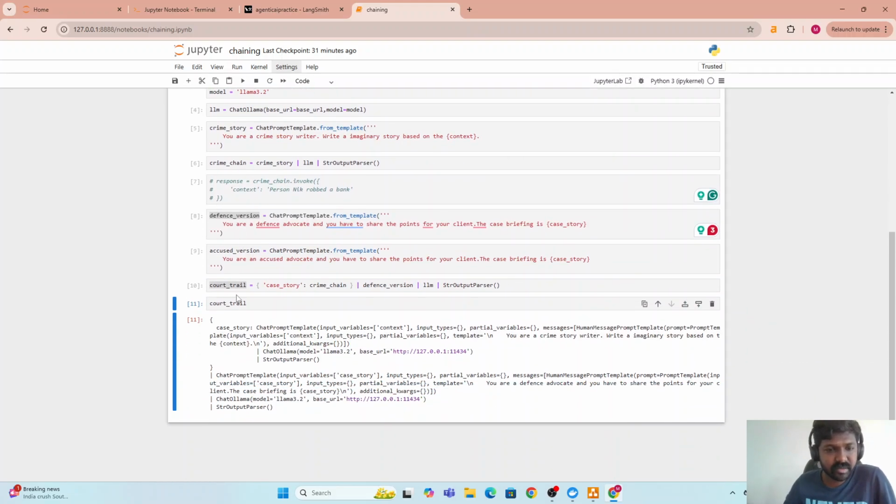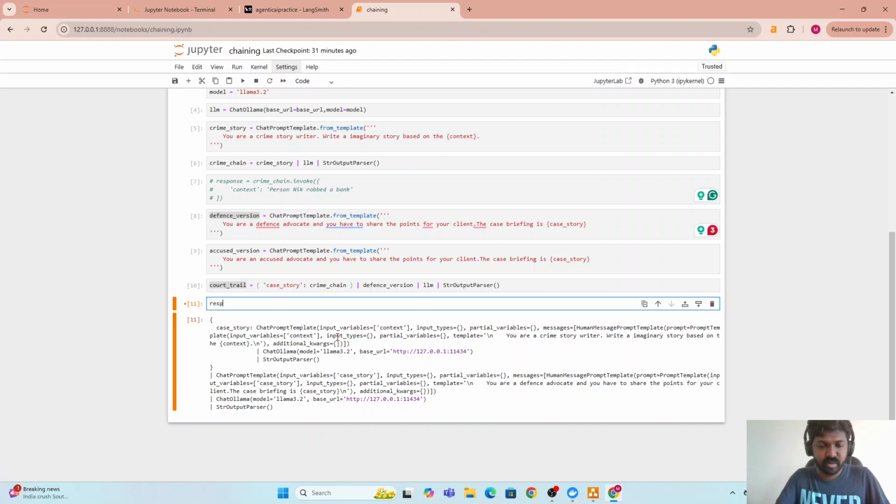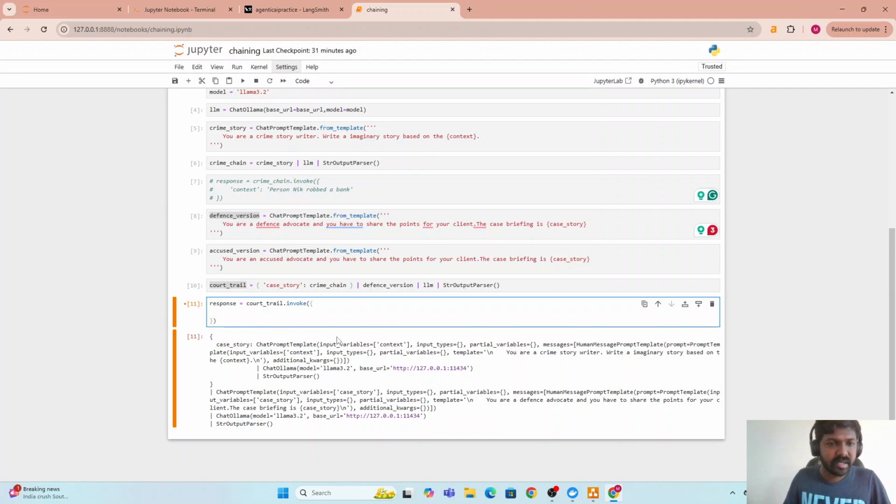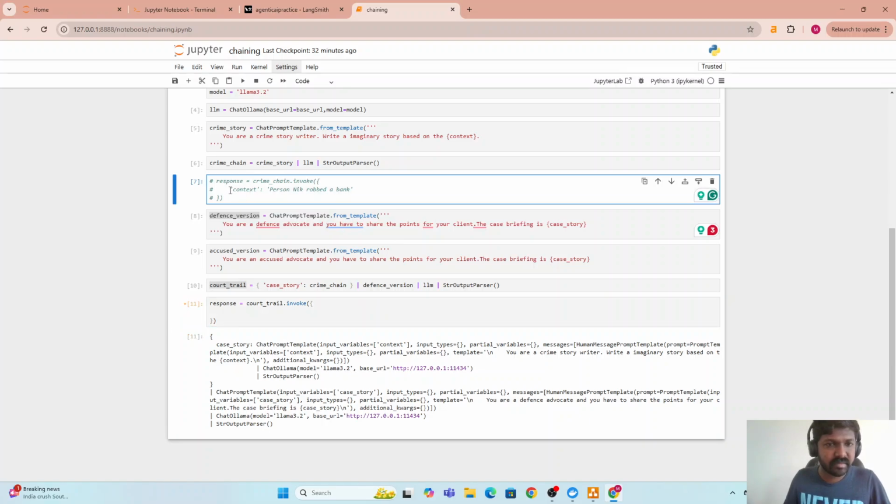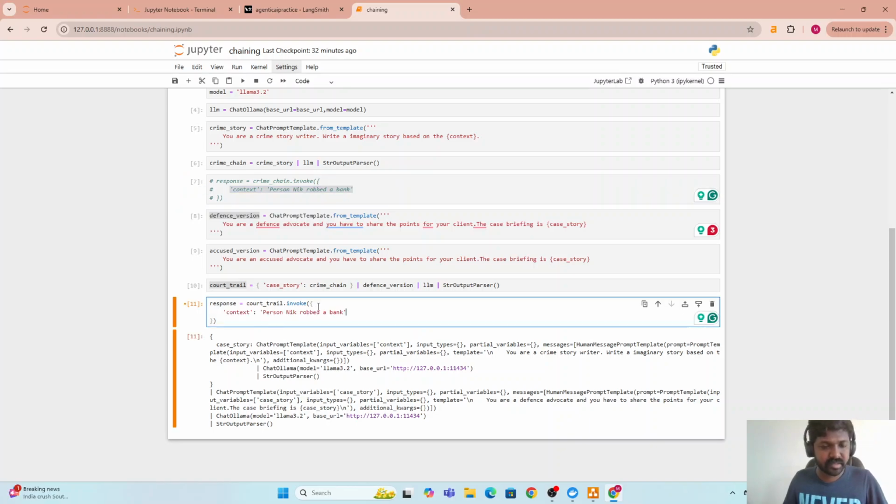All right, so if you look at the case story, it is going to take the context as an input variable, right? So we would be providing the context as an input variable. So let's do this. Response equal to court trial dot invoke, and here it will take the same context we are going to give. Okay, same context.